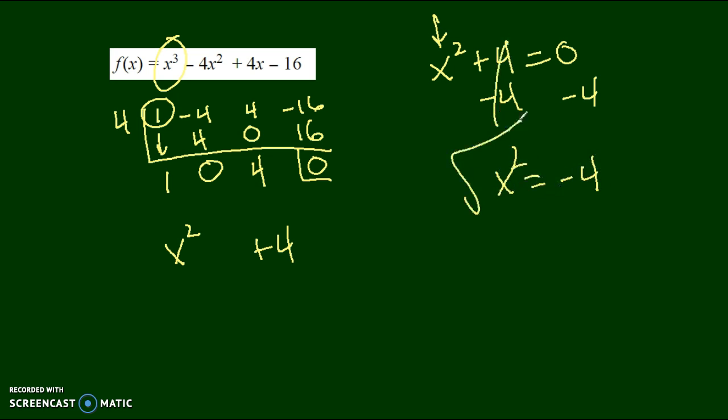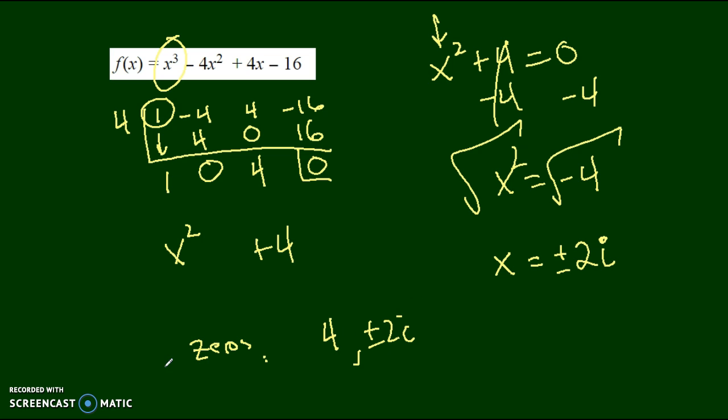And then we can square root both sides, and what we learned in last chapter was if you have a negative number under a square root symbol, there's no real answer, but we can definitely take the square root of 4, which is 2, and because it's negative, I'll put that imaginary unit of i on there, and because I put the square root in there, I've got to put a plus and a minus in my final answer. So my complete set of zeros is going to be the 4 that I got off the graph and the plus and negative 2i that I got by solving.